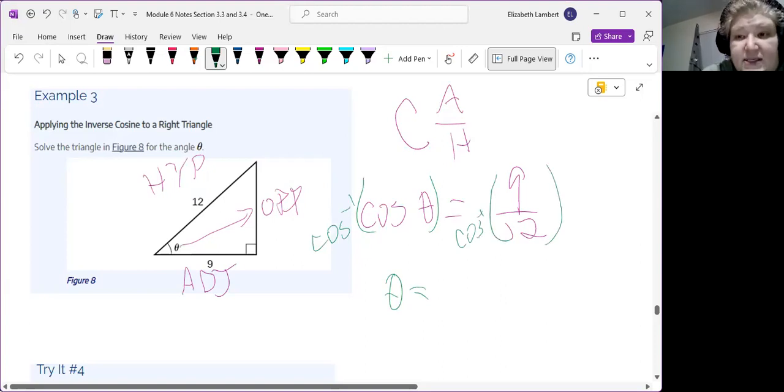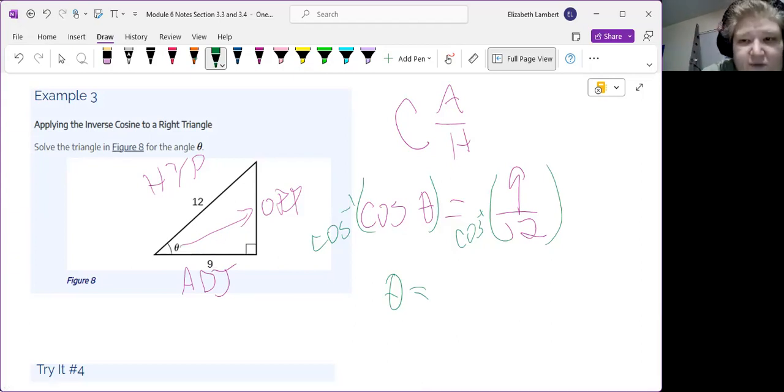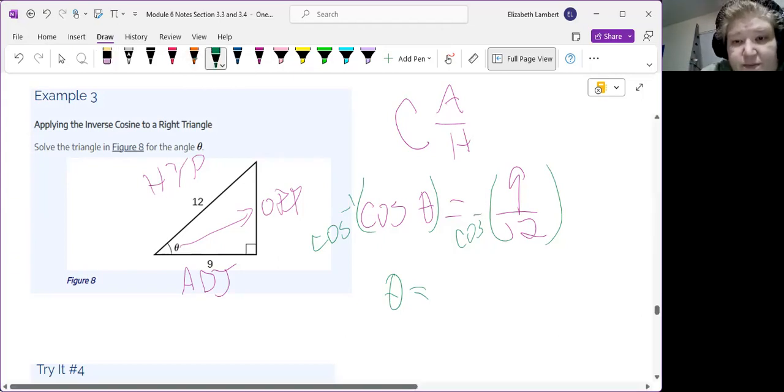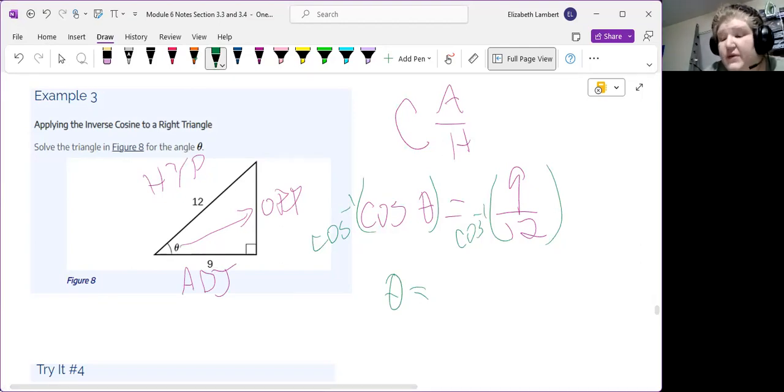And then this is something I'm going to type in on the calculator. There is a special button for inverse cosine. You can't type cosine and then put a -1 power. The calculator gets confused. So you actually have to go find the button for it. Now, on most calculators, it is hit the shift key and then hit whatever function. So like cosine, the shift for cosine is inverse cosine. And that inverse is for this, not for 1 over. There typically is not a button at all for secant and cotangent.